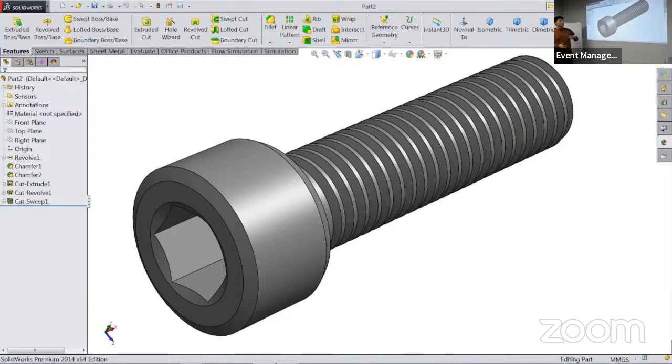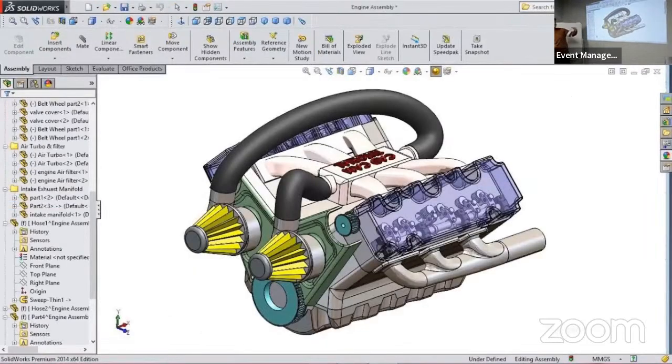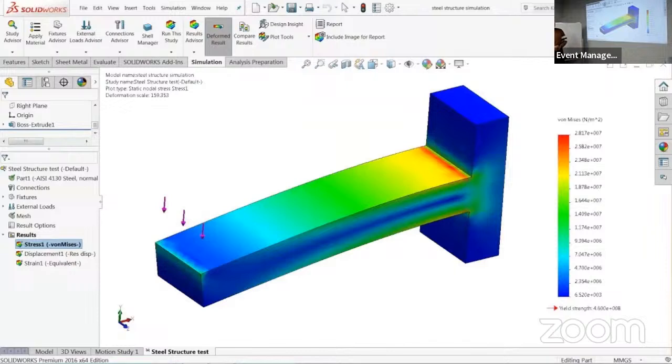So particularly today, we are going to talk about the engineering part. SolidWorks can help us make something as simple as a bolt and as complex as an entire engine, and it can even run simulations on stress or any other type we might need. So it's actually not only CAD, but CAE. CAE stands for computer-aided engineering. It's a little bit more complicated, but let's not go that deep today.